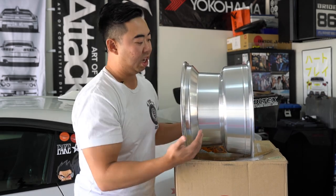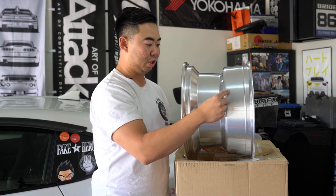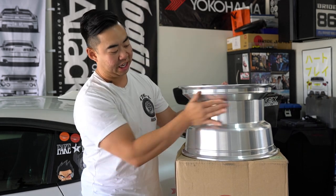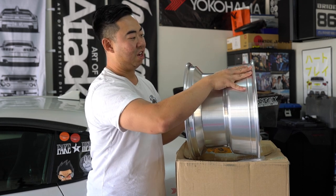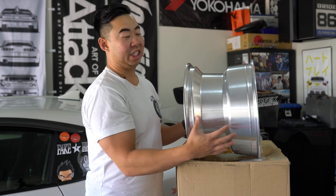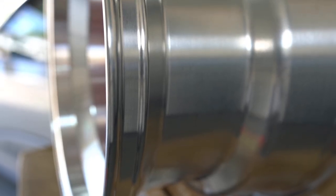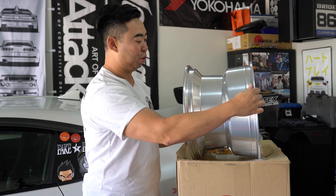Looking at the side of the wheel, the offset is so deep — right around here is where the face meets the barrel, with a huge drop center in the front. Mounting it, you'd go straight up to get the tire on. The back is actually pretty big, with good thickness that gives decent brake clearance for a wheel this small in diameter. There are inner flanges to hold the tire for driver feedback, but the outer flanges are super thick and heavy.